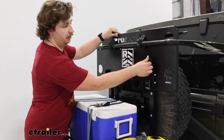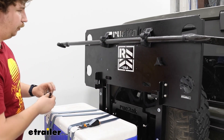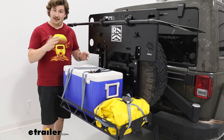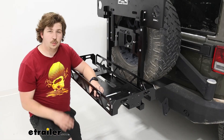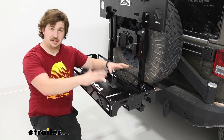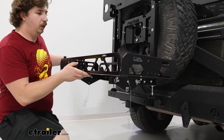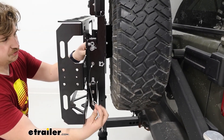Take our setup today — we've got this kitted out for a day at the water. We've got storage space for our paddle using that tool holder, our cooler with lunch and drinks, and a dry bag with a change of clothes in case we fall in the water. All of this is kept outside the Jeep where if it gets messy, it doesn't matter. We still retain the full cargo area inside. With the cargo unloaded, you can much better see all the different slots and gaps where you can feed straps through, so tying down and securing cargo is really easy. Underneath the cargo carrier, there are quick release pins — pull both sides and that lets you fold the rack up against your vehicle, then re-pin with those same quick release pins.